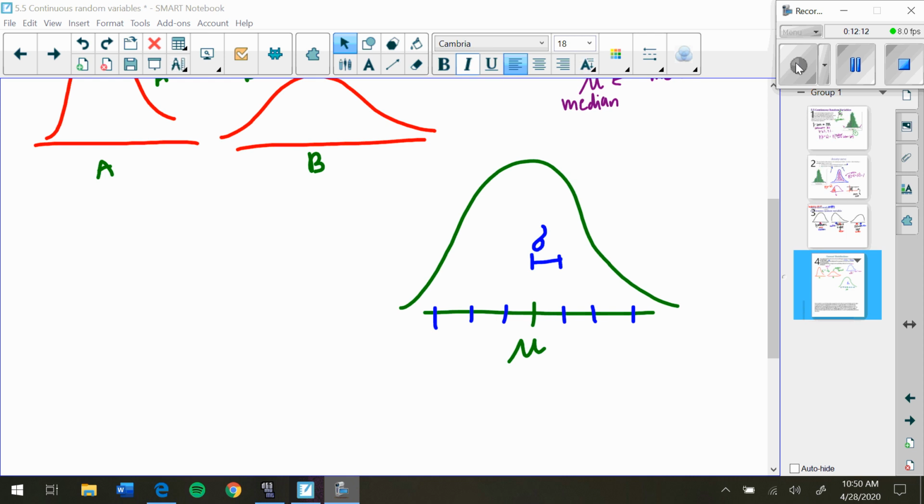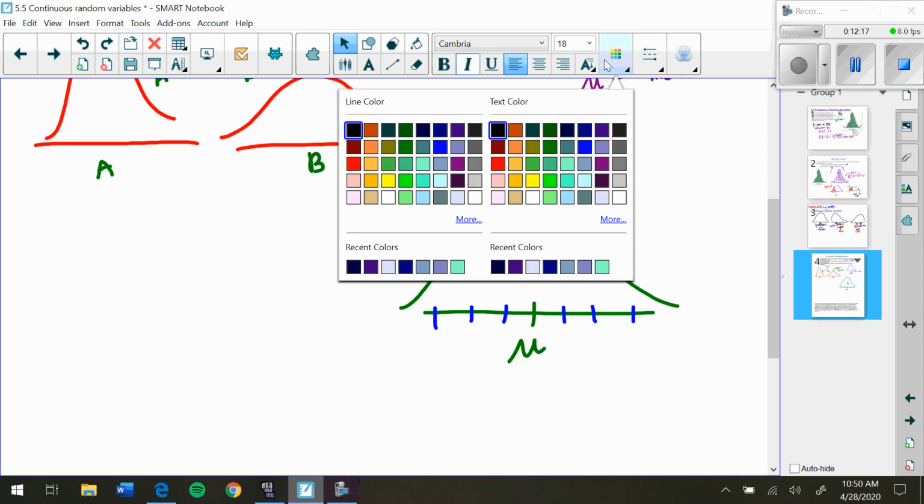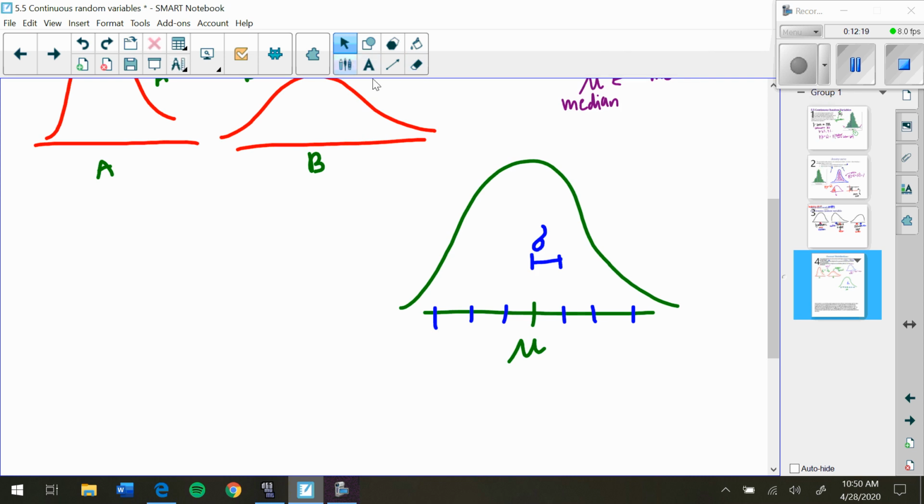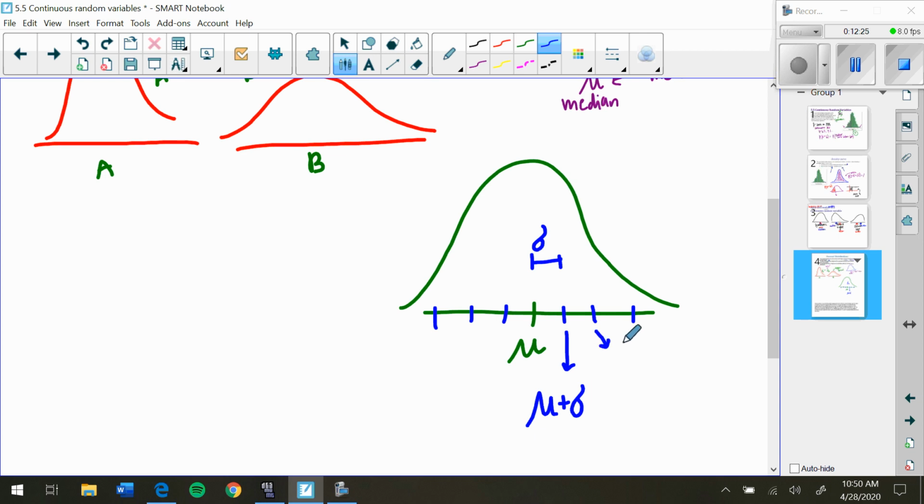All right, so the mean is the center, and the standard deviation is how spread out this thing is. And I was just saying that this point then would be whatever the mean is plus 1 standard deviation. This point is the mean plus 2 standard deviations. This point is our mean plus 3 standard deviations. I could do the same on the left side, but the mean minus 1, the mean minus 2, the mean minus 3. Why is this something we need to know?